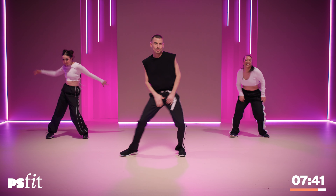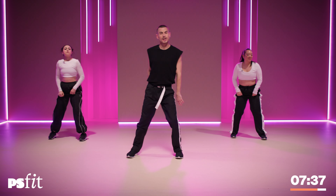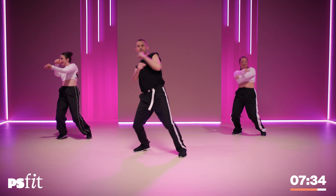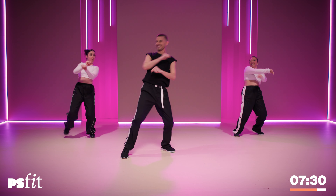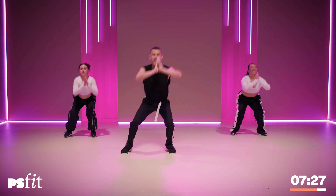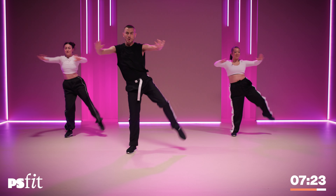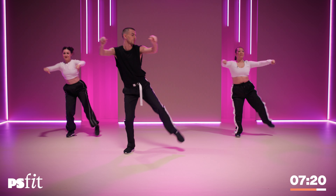All right, let's keep that heart rate going. Get heavy in those legs. Let's add some style. This one's got some aggression. Let's go — not too aggressive. Squat it down and squeeze at the top. Squat it down. Row the arms back. We want to feel that pinch at the top of the booty. This is all standing booty. Speed it up.